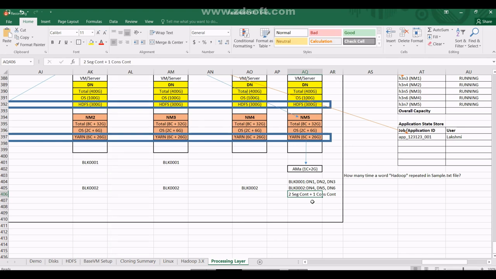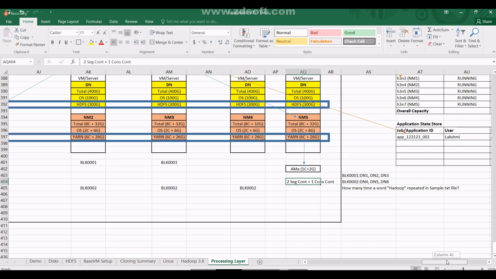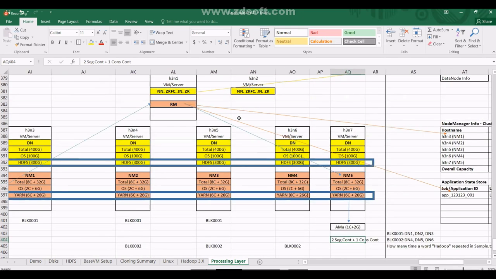Sir, is it necessary to read all 3 replicas also? One copy is enough to read, no? Okay. So now I have 2 blocks, so 2 segregation containers are sufficient and 1 consolidation container is sufficient.